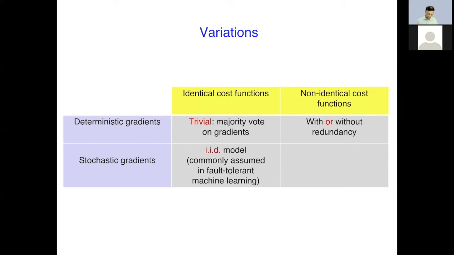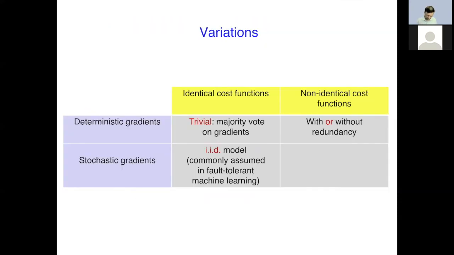And then we get to the stochastic case. The stochastic case with identical cost functions basically means that the agents are homogeneous. They all have the same behavior. To be more precise, the stochastic gradients that the agents are providing are drawn from the same distribution by all the agents. So the stochastic gradients are IID across all the agents. And the problem is not trivial anymore because the stochastic gradients are not identical, even if they're identically distributed. And so now the majority vote is not going to give the right answer. You need some other filter perhaps. And then you have the non-IID case.